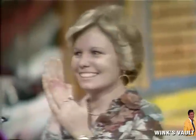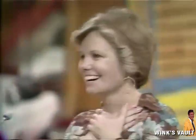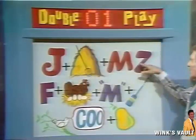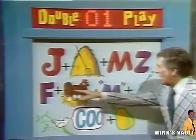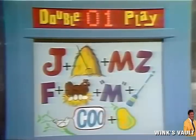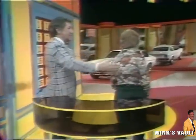Beautiful, jumping up and down. Your friend, Jack Narz. And 1 second left on the clock. You got it. Congratulations. Good readout. Let's go over and confirm it now. Always we run it all together. James, James, a hen, and an oar, Fenimore Cooper. James Fenimore Cooper. Congratulations, Kathy. Go back and take a look at your new car.